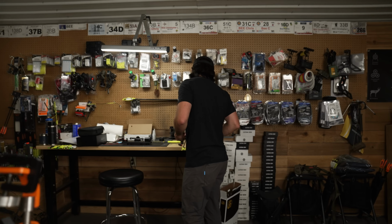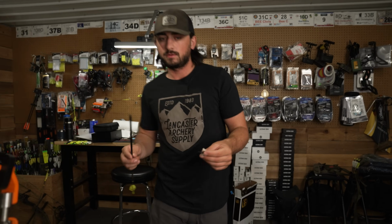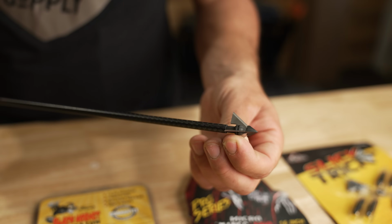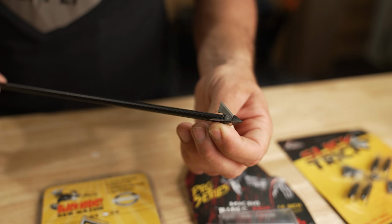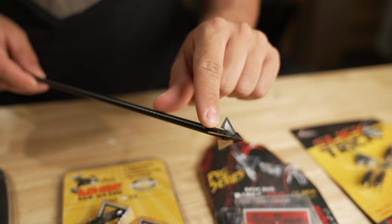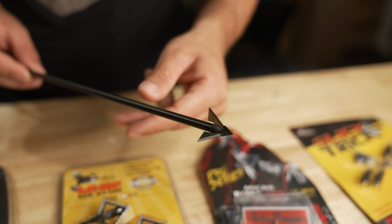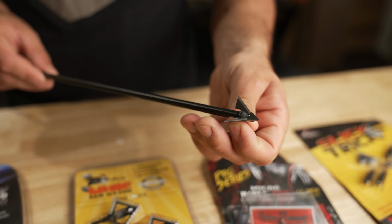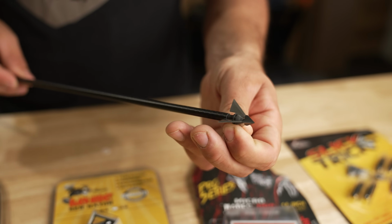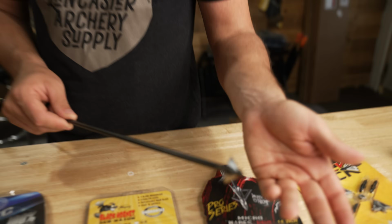This is kind of a uniqueness that they have, but as you screw this onto the arrow, the blades actually slip over the shaft, so it's a super small profile compared to broadheads that typically would sit right there. That actually goes over. I don't know what this does, if this does anything. It's kind of a unique look, but yeah, so far so good.